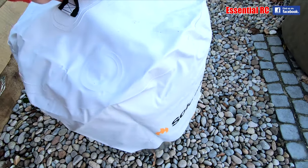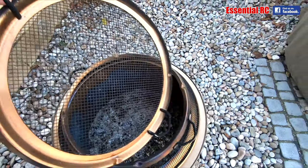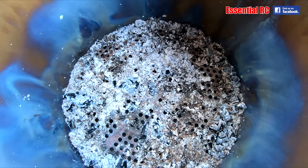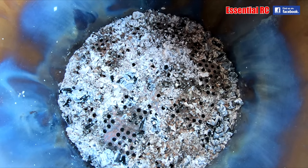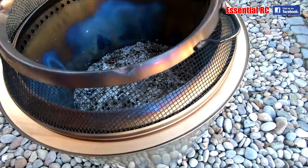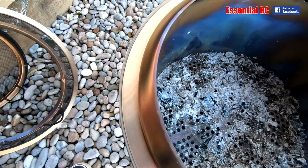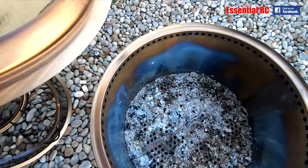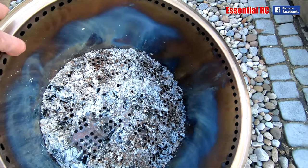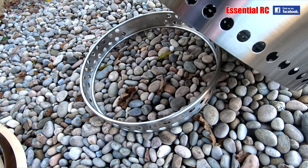But let's take this off now, and you can see there's not actually a lot of ash inside. It's discoloured, which I think is to be expected. Then take this off, take off the fire ring. And it's really good. There's not a lot of cleanup to do afterwards, and certainly nothing underneath.